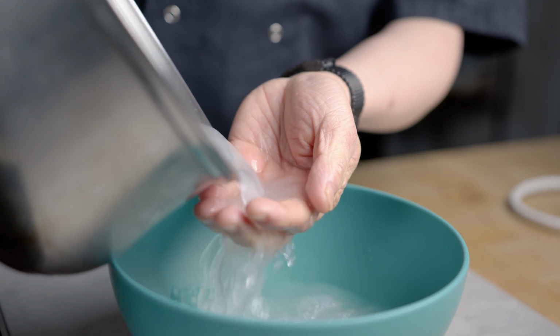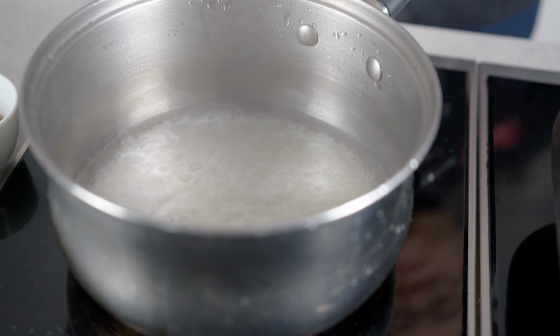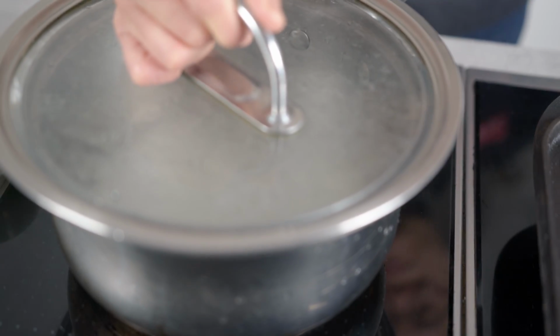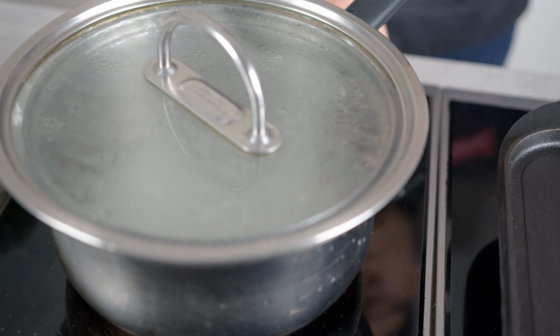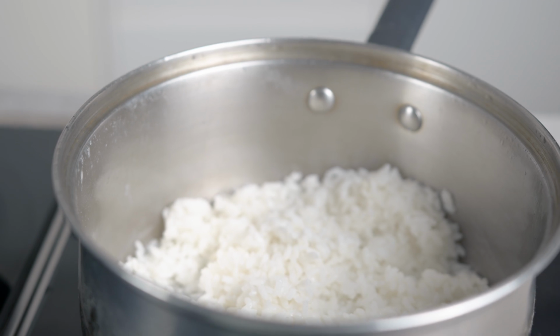Once the rice is washed, you want to measure out your water, about 1:1 water to rice. Get your water in, bring it to a boil. Once it's boiling, turn it down to a low simmer for about 10 to 15 minutes, and then switch the hob off. Leave the lid on and let it steam in its own steam, and it'll just sort of puff up over time.